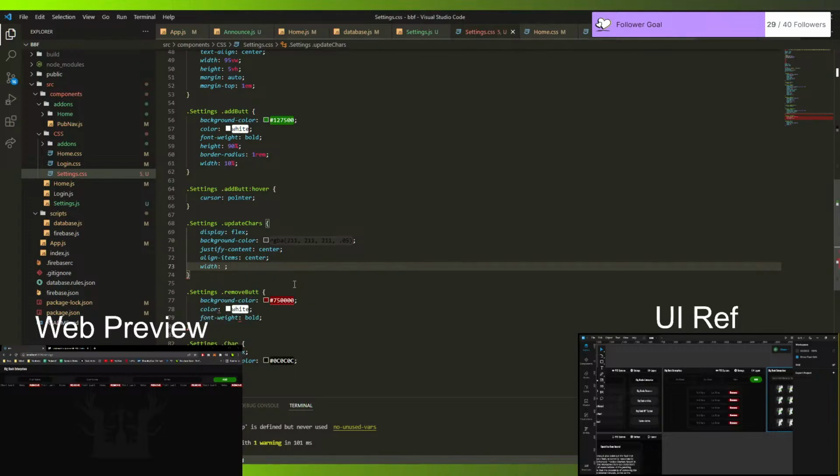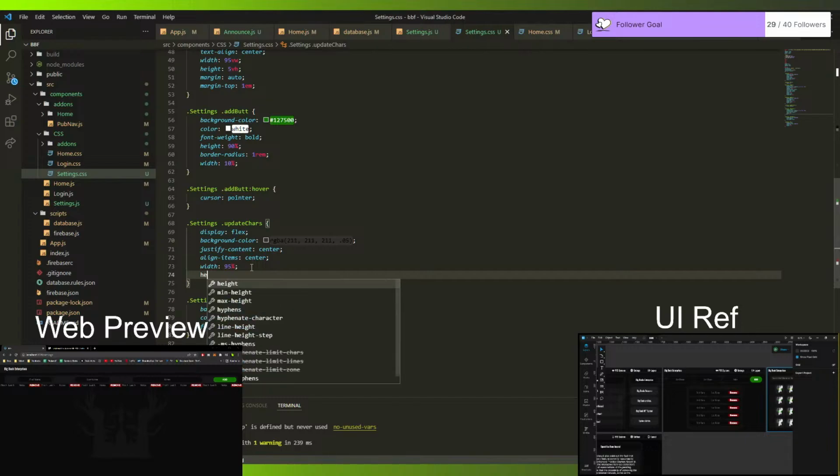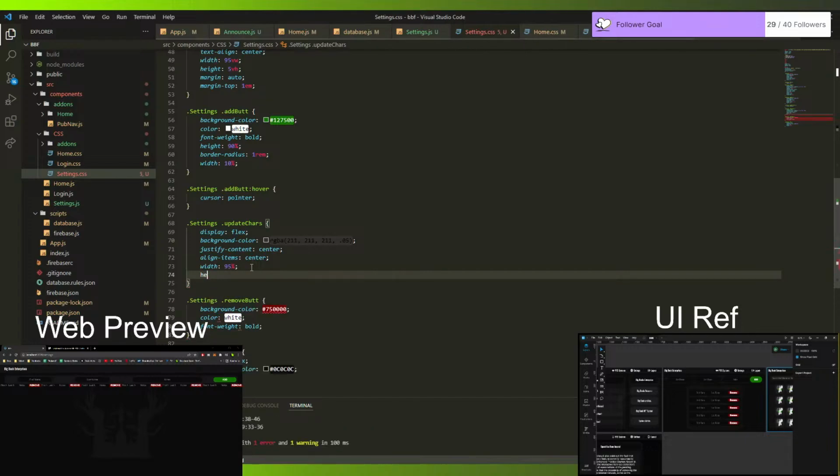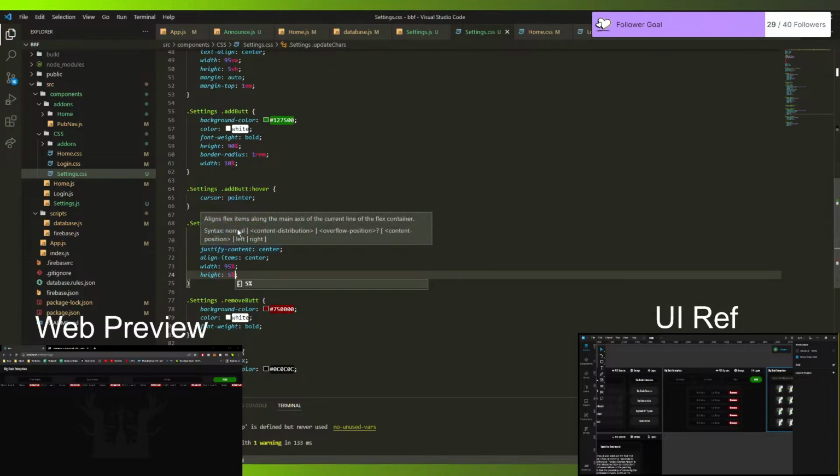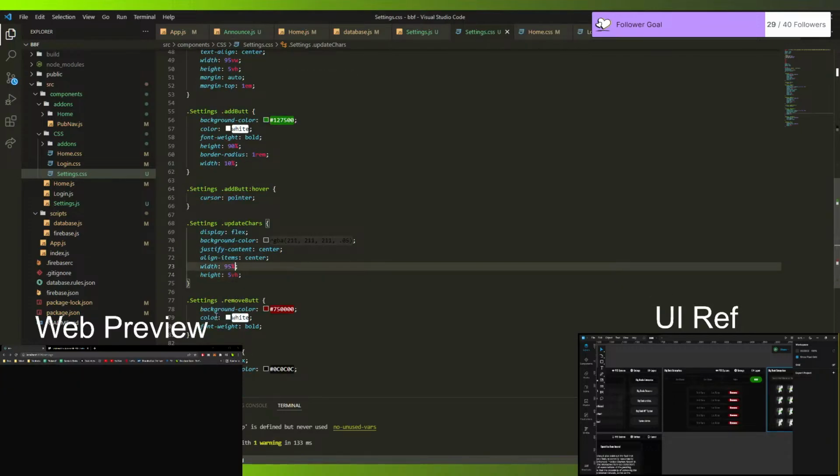Okay, so for width, we don't want it to be 95% of the whole screen. We want it to be probably around 80. Well, you know what? No, screw it. We're doing 95, and then height will be 5% or whatever it is. Oh wait, no. Except for height, we want it to be more.